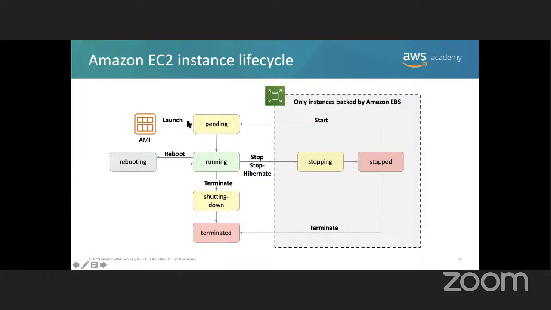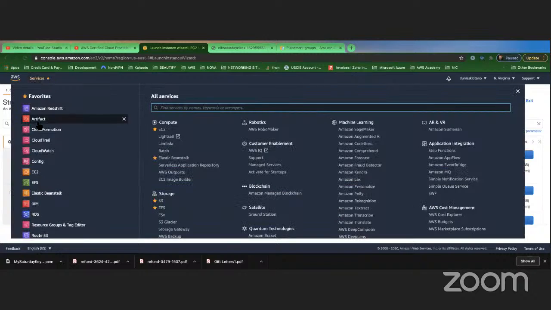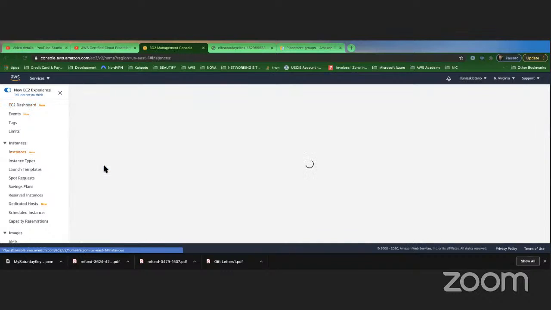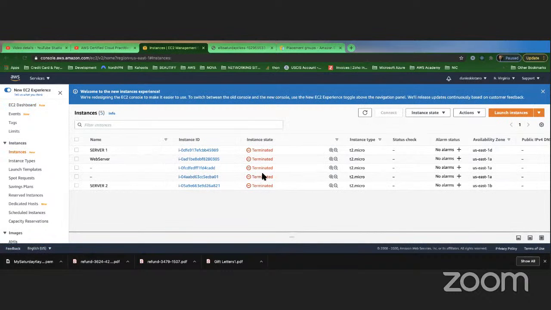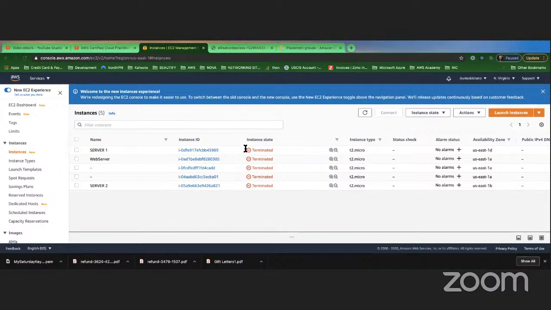Does terminate mean delete? Yes. It will show terminated for a while in your console, but it will disappear. So all you see here shows terminated. It's going to show terminated probably for 12 or maybe less hours, or maybe 24 hours, and then it disappears. But this doesn't mean anything. It's just terminated. It's not running. You're not going to be charged for anything. It just shows there, but you can take a look tomorrow. It just goes away. It is not there anymore. All right.